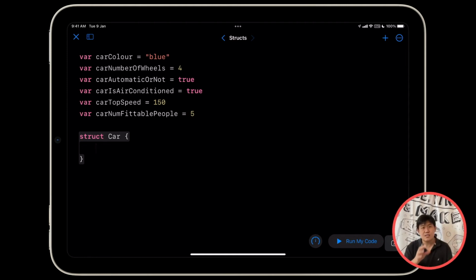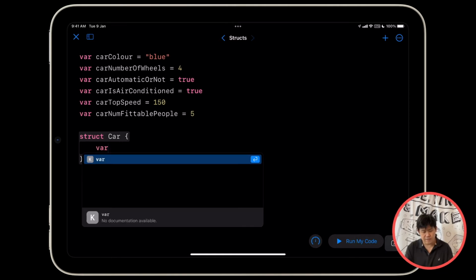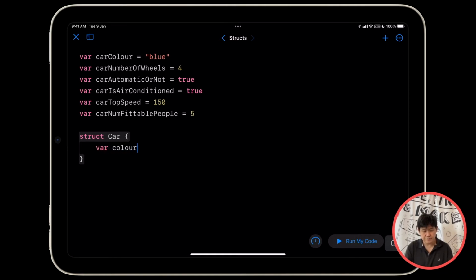This struct Car now has various other types that are stored inside. So for example, var color colon String. You don't need to give it an actual value, but you do need to define what type it takes. Remember to spell color with a U. Don't be a barbarian and spell it without.